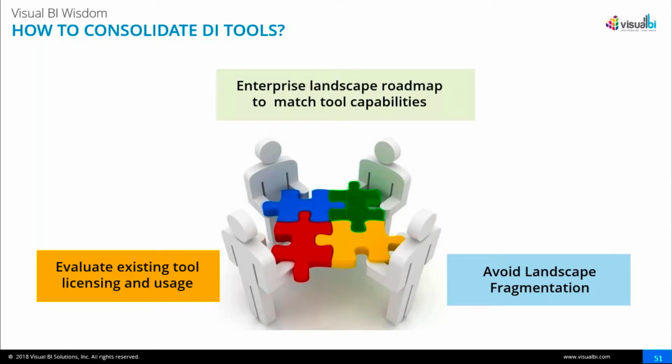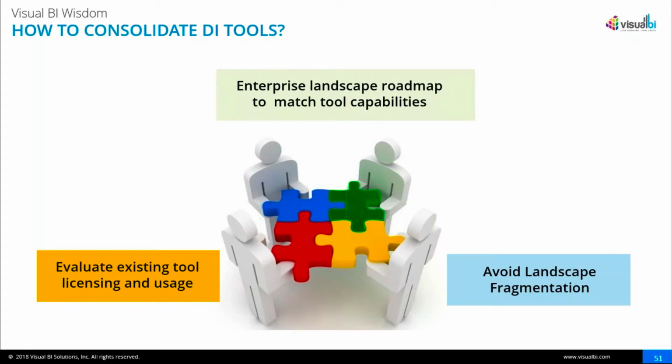And landscape fragmentation is actually one of the major pain points. Possibly there is a requirement that came through from one business function which was implemented using a particular mechanism or a tool, and another business function had a requirement which was not evaluated in the same approach, but it was implemented using a different tool, which created landscape fragmentation and possibly even different databases used for targets and whatnot. This is also common, but when an end-to-end vision is available and a complete assessment is done before embarking on any initiative, avoiding landscape fragmentation is going to really pay off in the long run in terms of consolidating data integration tools.